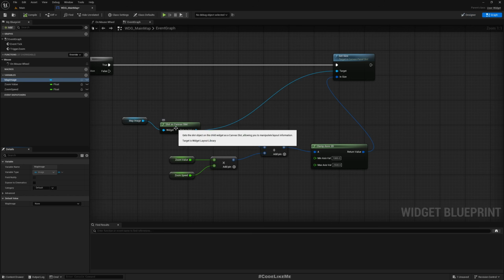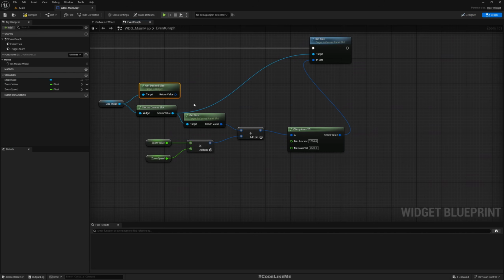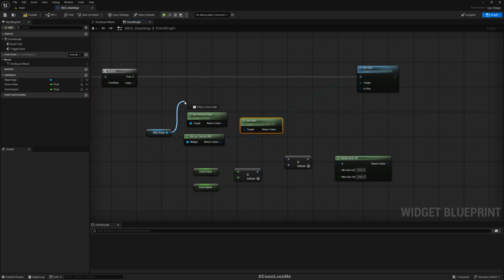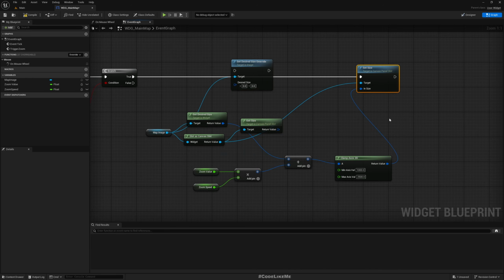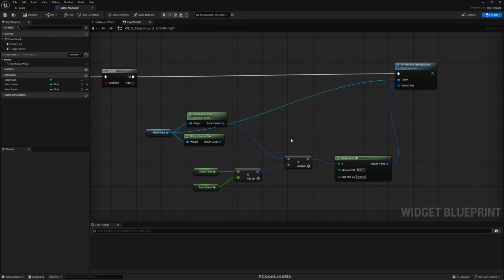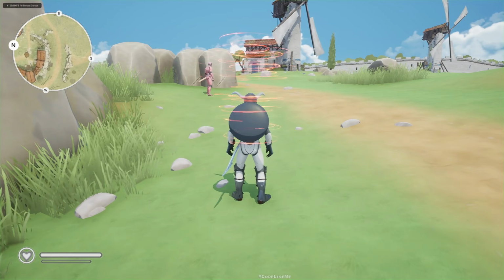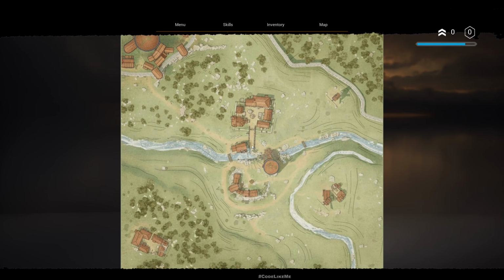So what we can do is we can get desired size and use that instead of this. And then also set desired size. And we can get rid of this and use that value. Now we don't need this part or this part. Alright, now this should work for zooming. Let's see. Now zooming is working, but it's only in one direction.